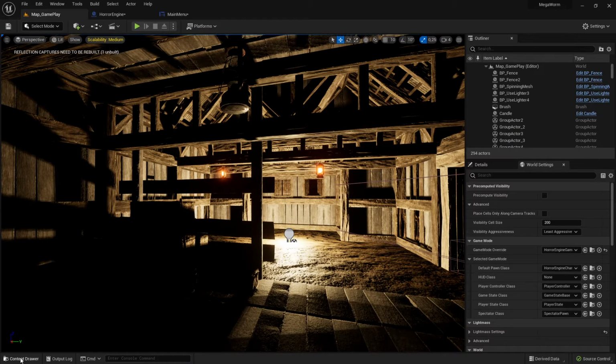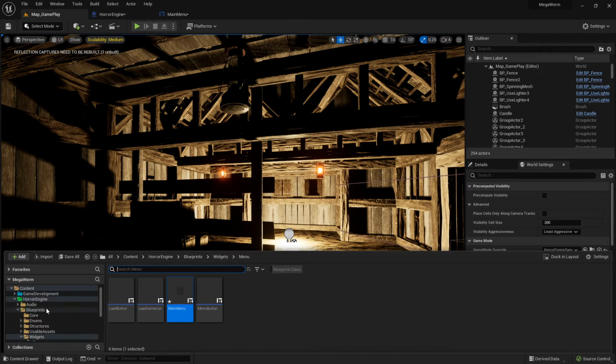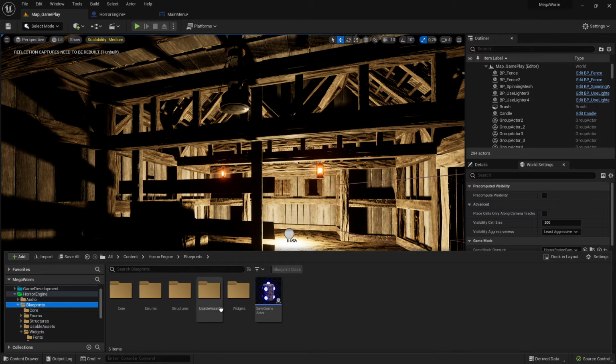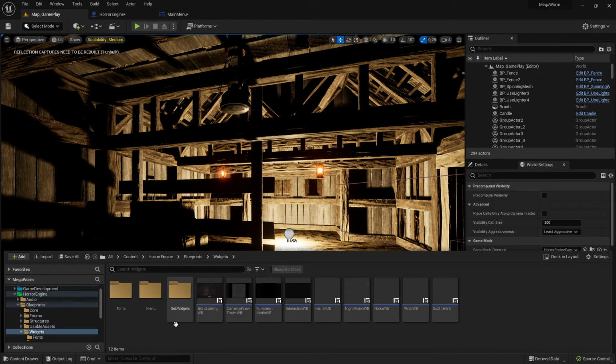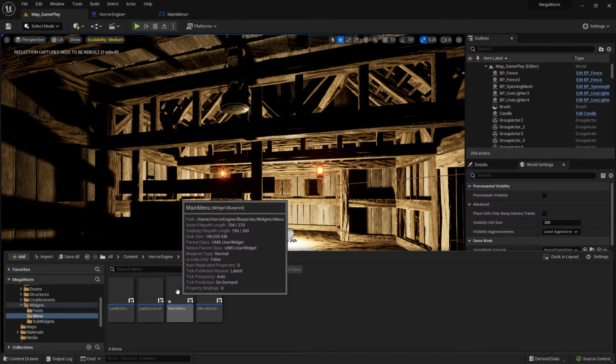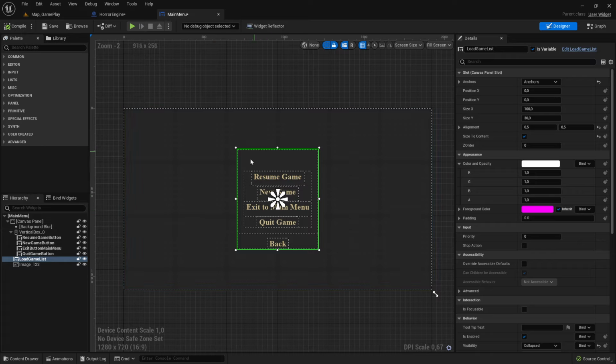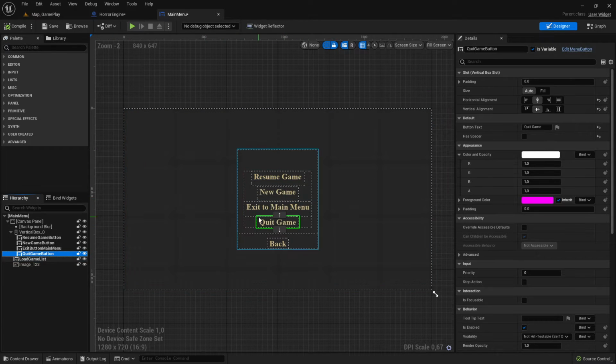And how we do this, first of all we go and find this option menu. Like I said, I use the horror engine option menu, so I have to find their widget. It is in the folder, let's see, here in blueprints. You go to blueprints, then you go to widget, then in widget there is the second folder menu, and here is our main menu. We open this one up and we want to use this, and I already deleted one folder which is load game, so probably there is one more folder here which is called load game.